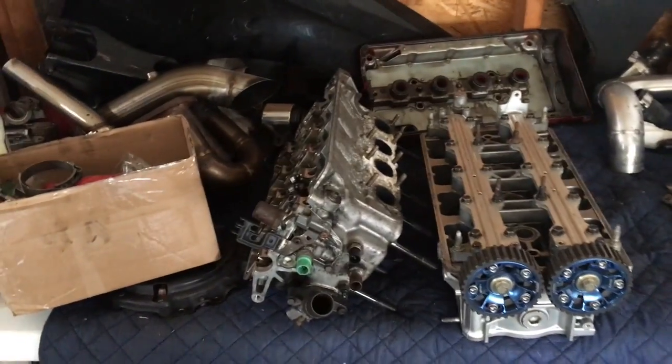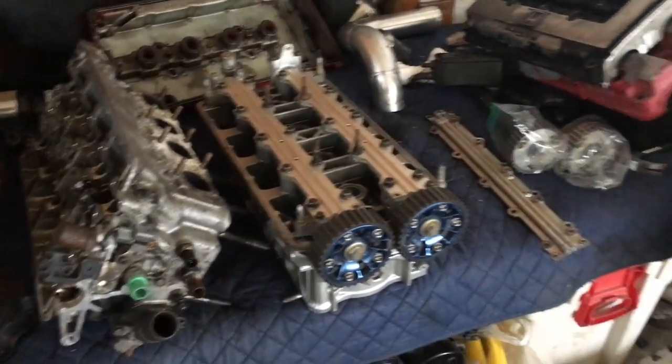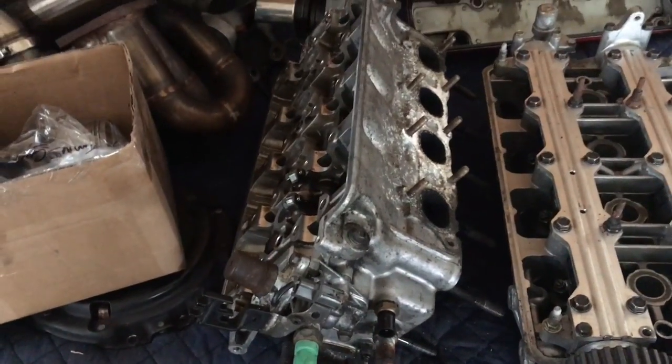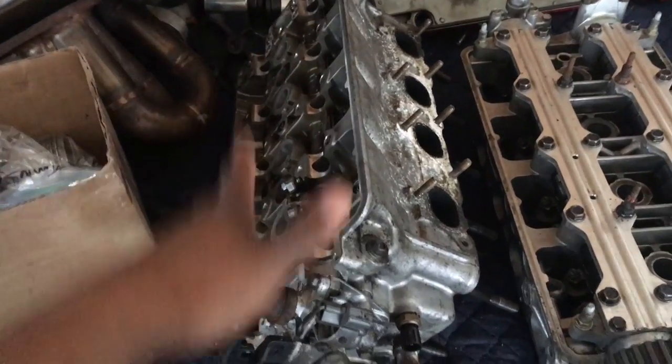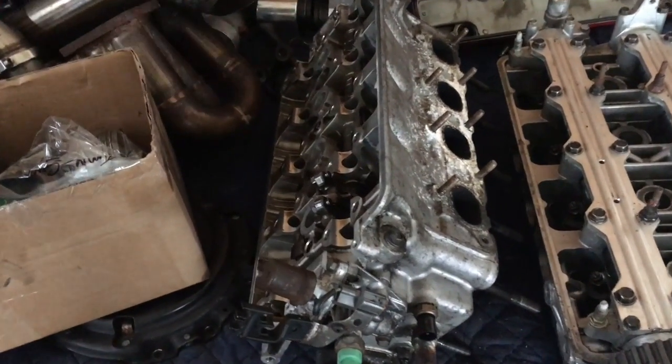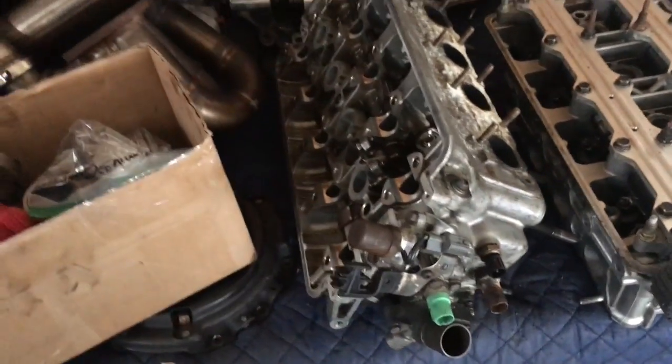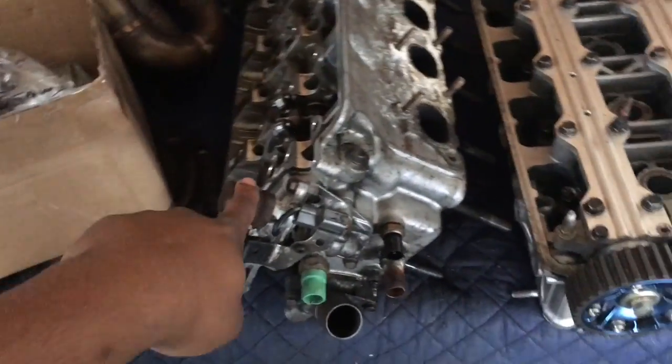It's now probably like three days after I took everything apart and got everything looked at. This is my box of bagged and tagged stuff. This head here came off of that motor and has a lot of leakage in cylinder one and cylinder two because of valve seals leaking. So that has to be replaced. The thing about this head is it has a lot of corrosion in it. You can see how bad those valves are — dirty, super super dirty.